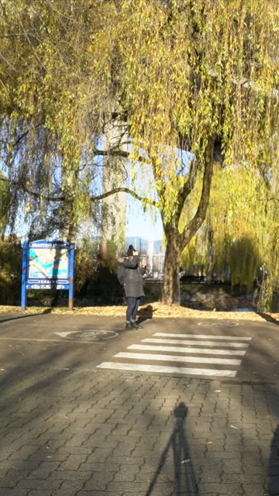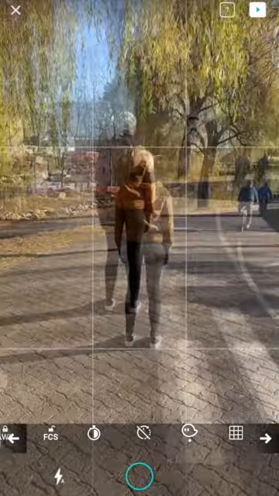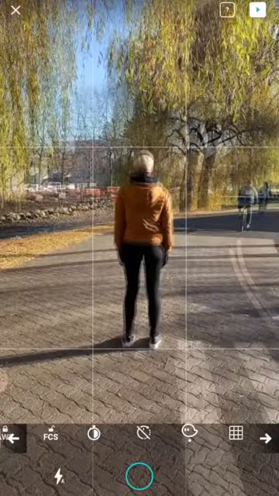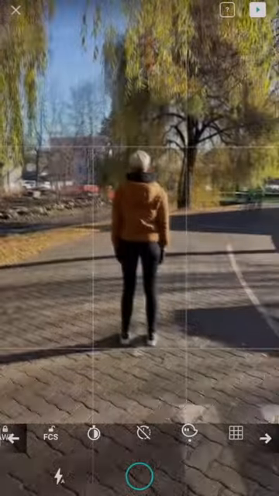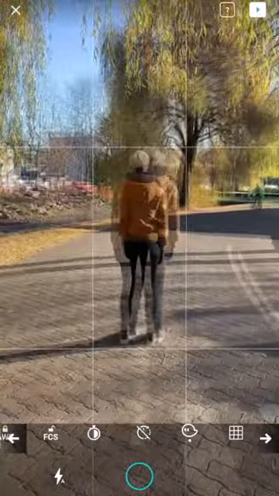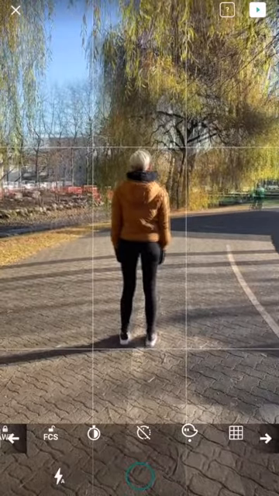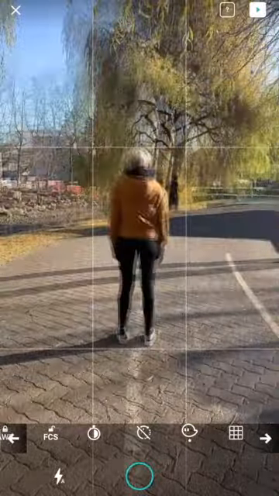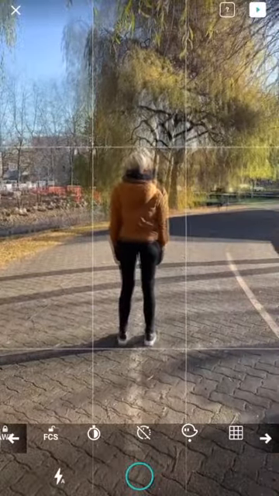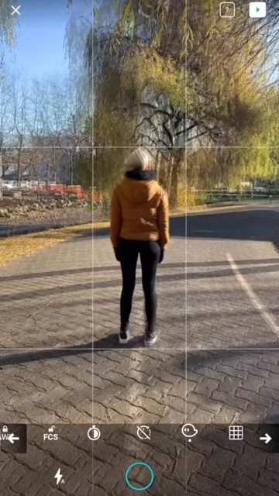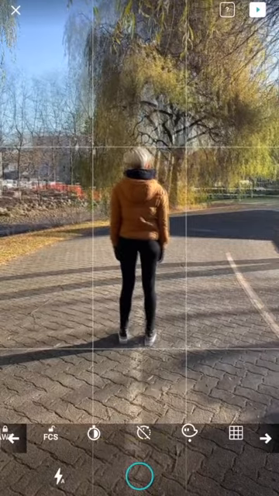There's a few techniques that we need to do while shooting in order to make this video successful. The first technique is having your model maintain the exact same pose between each shot. What I mean by that is you can see your model Catherine here. Her hands are always in the same position right by her body, and her feet are about the same distance apart from each other. As you can see here, I have a grid up on camera, and we're always keeping Catherine's head at the top of the line and her feet at the bottom.